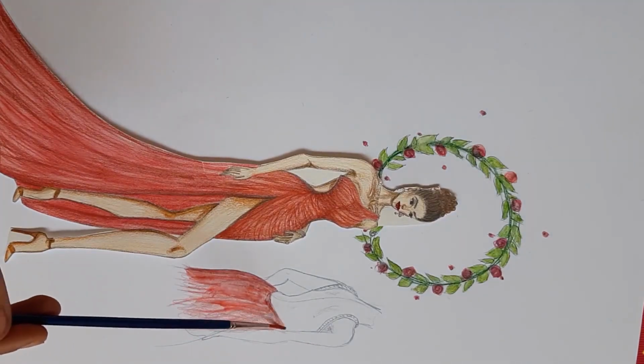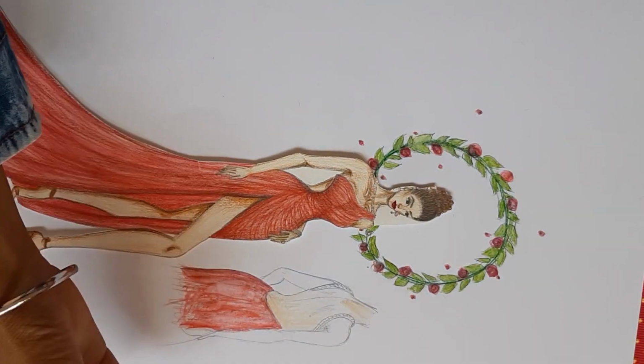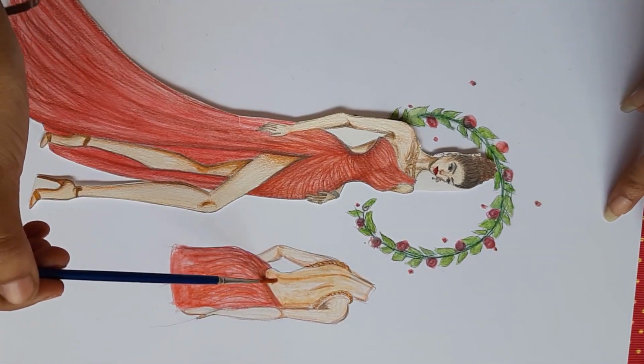Now color the back part of the figure just halfway through, and there you have it. You may mix and match some of the ideas shown in the video to create your own custom backgrounds.